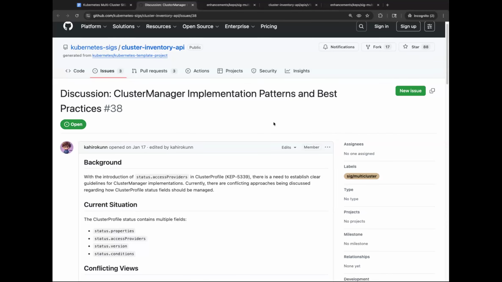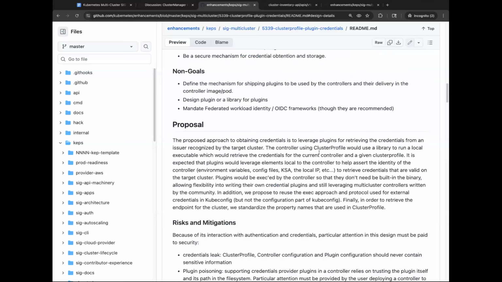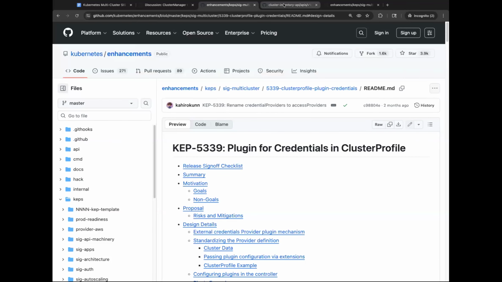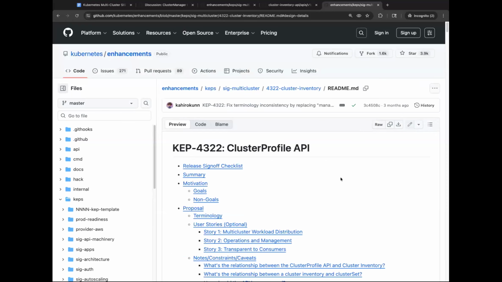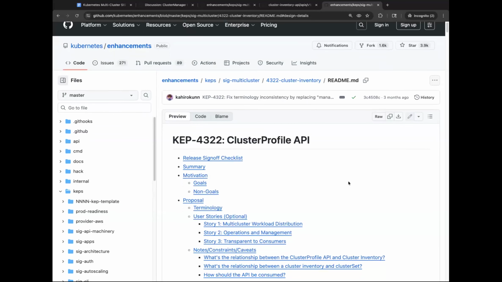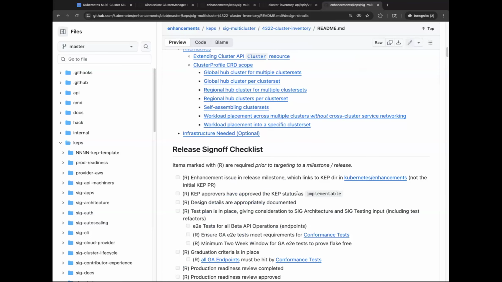Okay, so I want to talk about this issue about the cluster manager implementation. I'm going to give some background first so that we all know what we're talking about. The cluster profile API, also known as the cluster inventory API, is an API to store information about multiple clusters in a cluster set.